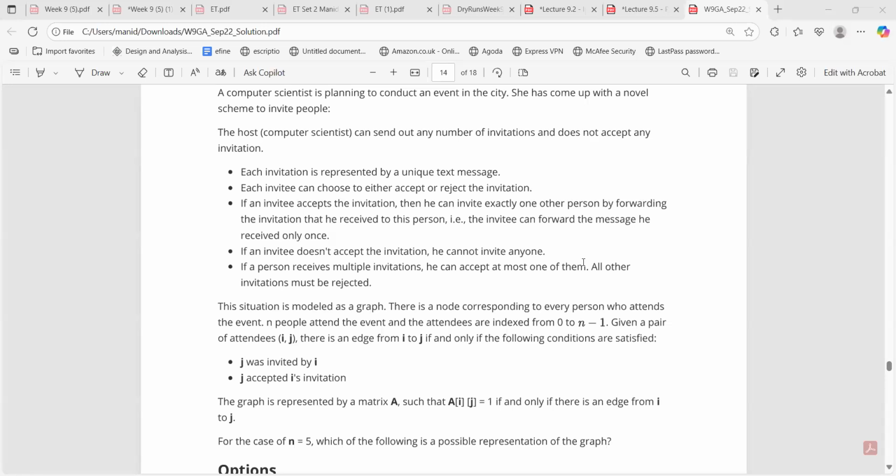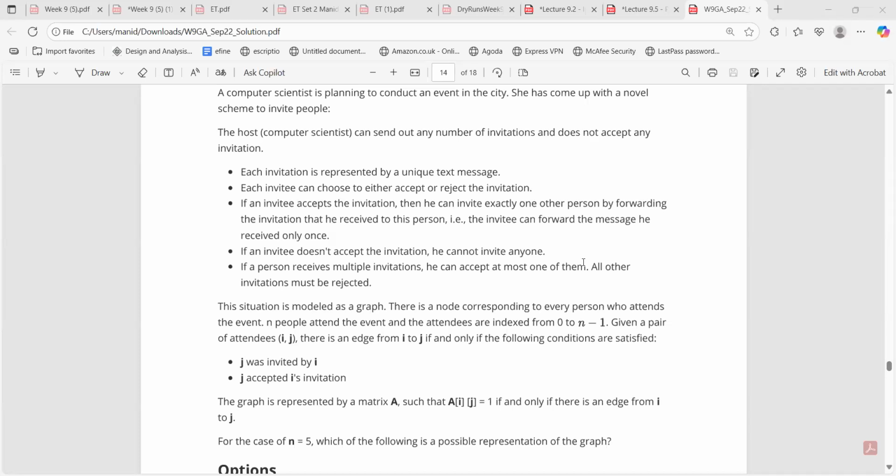Okay. So given a pair of attendees i, j, there is an edge from i to j if and only if the following conditions are satisfied: j was invited by i and j accepted i's invitation. The graph is represented by an adjacency matrix A, such that A of i j is 1 if and only if there is an edge from i to j.